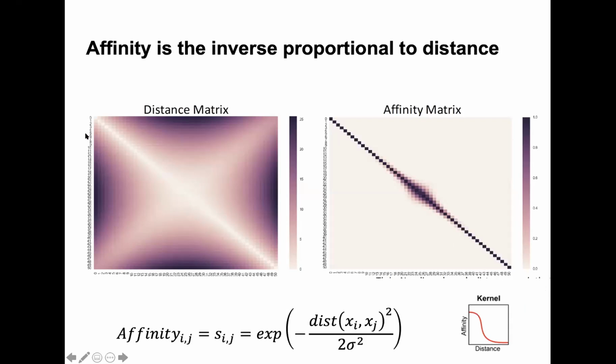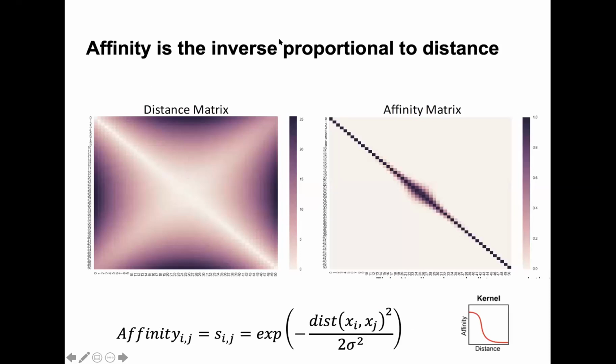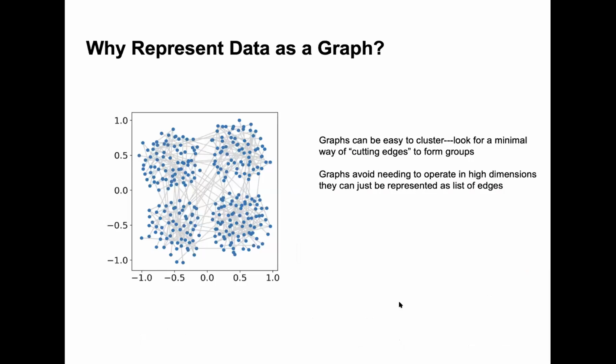The way we got that was because we took these pairwise distances between these points. So self distances, a point to itself, and then every pairwise distance organized in this order. We're just coloring it by the magnitude of the distance. Now we put it through this Gaussian kernel to get an affinity. When you put it through the Gaussian kernel, it really localizes it, so things are strongly connected to only a few of their neighbors. Now this is a graph that's emphasizing close connections and therefore, sort of by induction, the shape of the data. This is the representation that we'll use for a lot of the methods in the class.